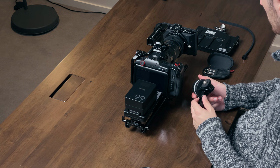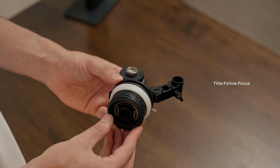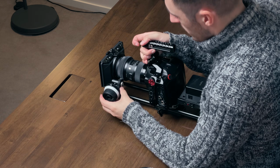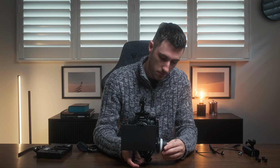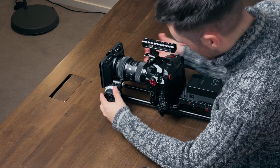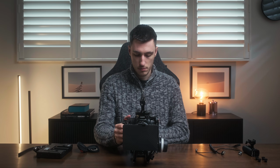Focusing in on how I focus, I use the Tilter follow focus, which is a manual follow focus system. It works pretty well and I have no complaints so far. I use a focus gear ring which I've attached to my Sigma 18-35. It keeps everything low profile, and I attach the follow focus on the left hand side, as I usually have my right hand grip on the right and the focus on the left.